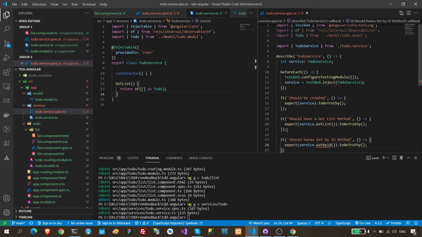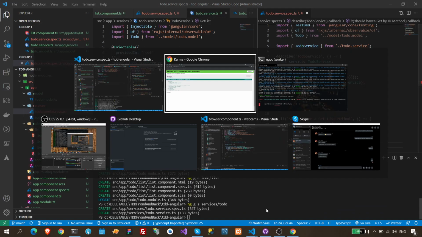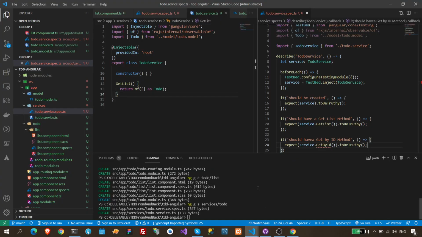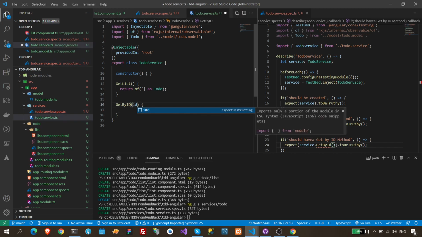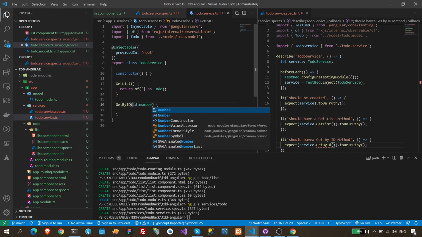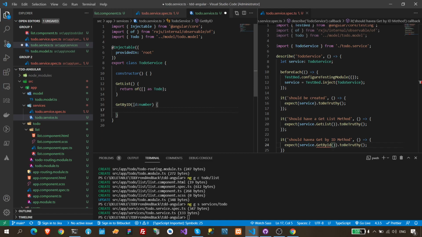Alright, so toBeTruthy, and this will now fail. We need to add this getById, but we're going to expect a number here. So like 1, or no, maybe what if we have an ID here of a number? Will it still pass? No, it didn't.